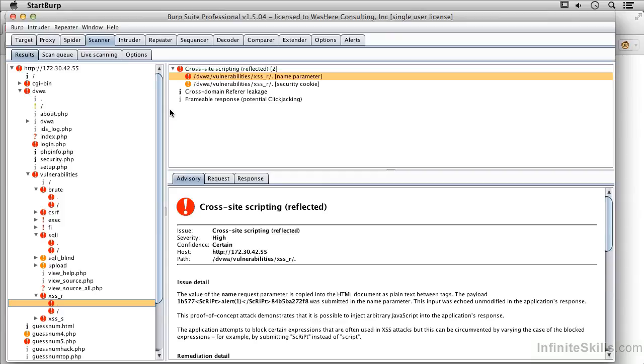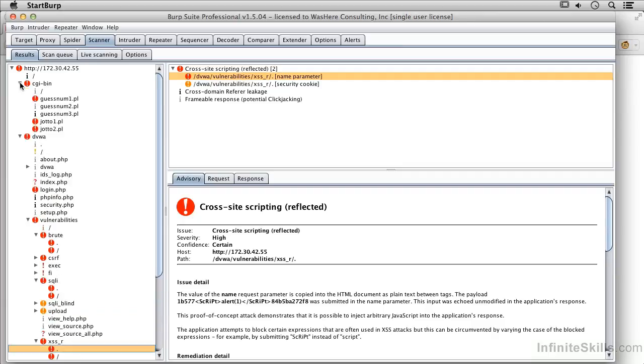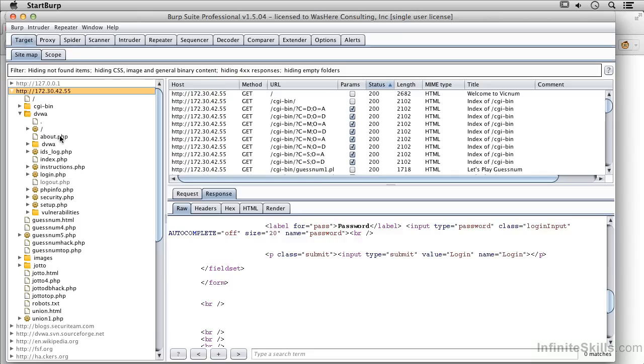In this lesson, we're going to be talking about using the Burp Suite Intruder. We've got all of these results here, and you can see there were a lot of vulnerabilities found, and again, that's not really surprising because I'm testing vulnerable web applications. These are applications that are specifically vulnerable just for the purposes of demonstration and being able to play around with them.